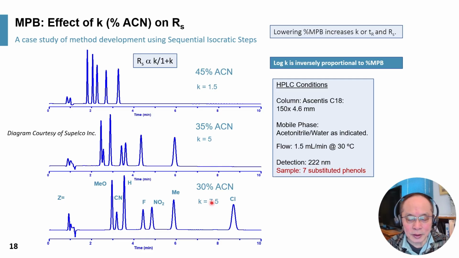But that is very easy to separate completely. We just drop it further to 30% acetonitrile. And then we have the beginning of a good method. This is a good method, almost ready to be validated. You just have to do some fine tuning on the injection volume and other things. So if your intention is to have an assay for the 7 phenols, this is the way to do it. You can do this pretty quickly within a few hours.